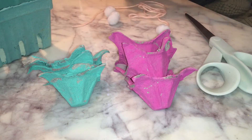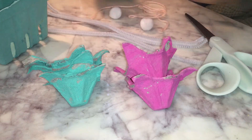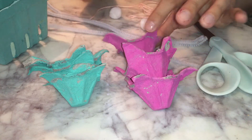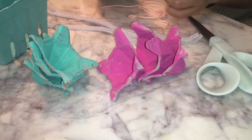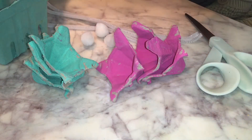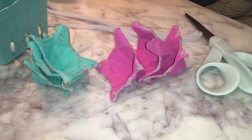Anything you have should be fine. I have pipe cleaners, that's what I'm using right now. When we're all done, we're going to be adding a center point — I have some pom-poms here. You can use anything you want. If you don't have pom-poms, you can use a button, that will look really cute, or if you don't have a button, you can use just a circle, a little piece of paper. Then I'm going to gather all my flowers and put them in a bow, so I just have a piece of yarn. Use what you have — you don't have to use what I have. Just make it work. It's your creation.